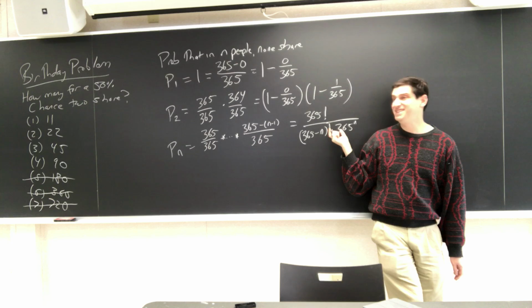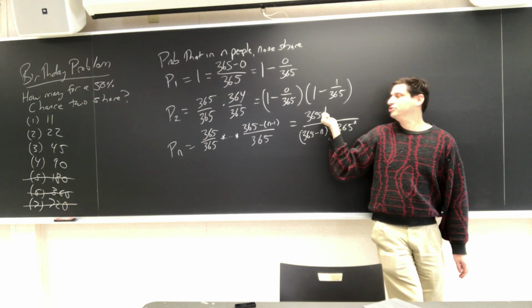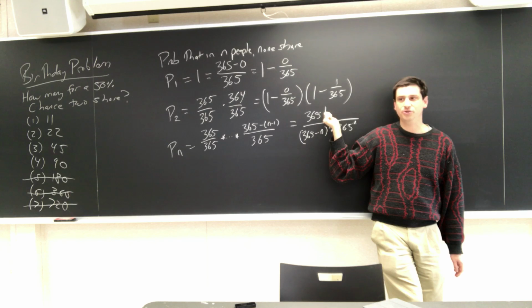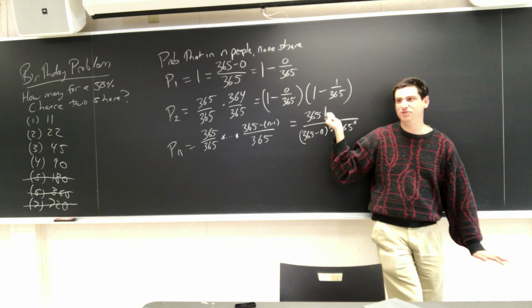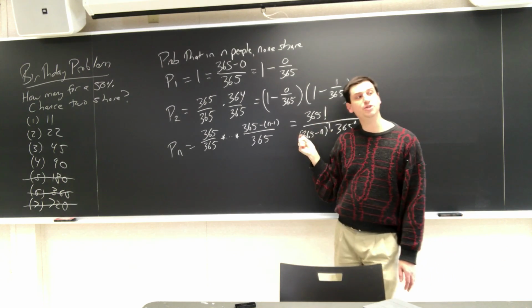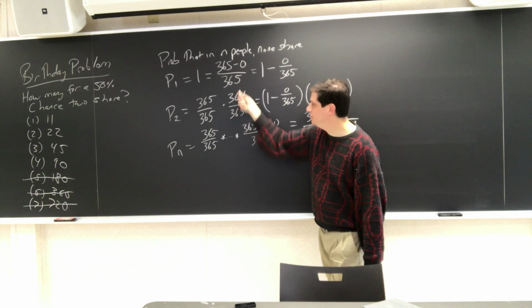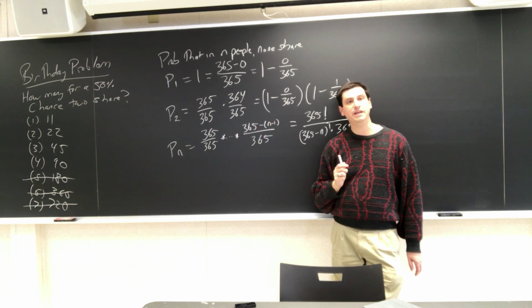The problem with this is painful to do. If anybody has a calculator now, try to do 365 factorial on your calculator. Odds are it will overflow. If you have a better calculator, you might be okay. A lot of the older ones stop around somewhere between 60 and 80 factorial. The only way you can really do this on a calculator is you have to very carefully do the multiplication, division, multiplication, division, multiplication, division. You have to go very carefully down the line.